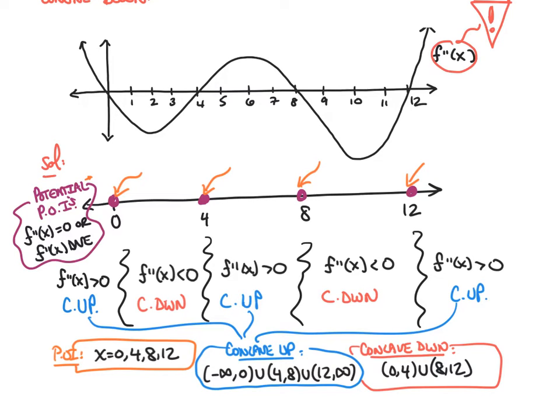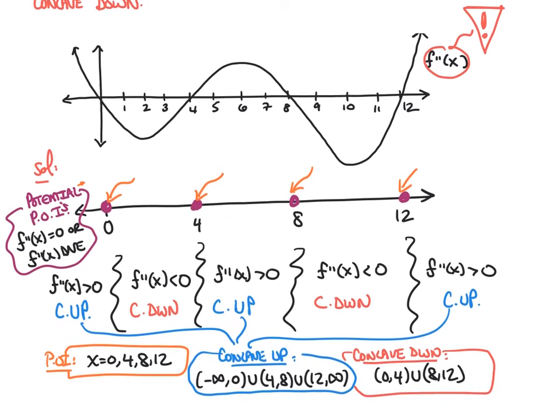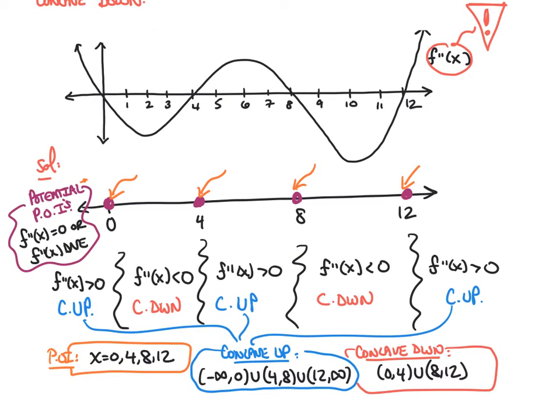I really want to highlight this, guys. This is going to be on an exam, and so many people are going to get this incorrect in terms of looking at the actual shape. The reason why we know this is concave up from minus infinity to 0 is because these values are positive. They're above the x-axis. It's concave down here because these values are negative. They're below the x-axis. And that's only because the graph that we're looking at is f double prime. So it matters what the graph is that we're looking at.